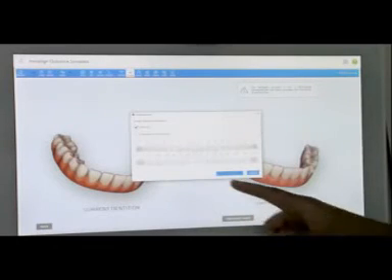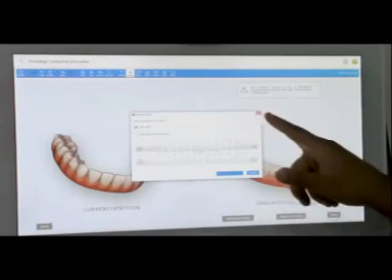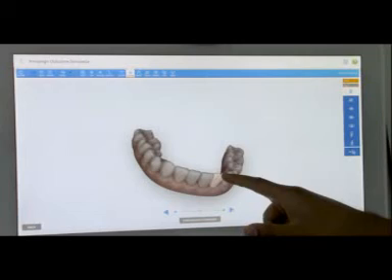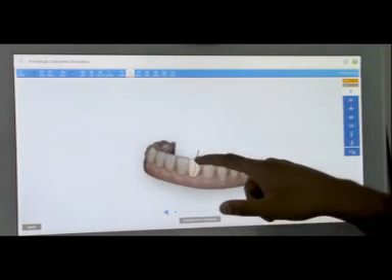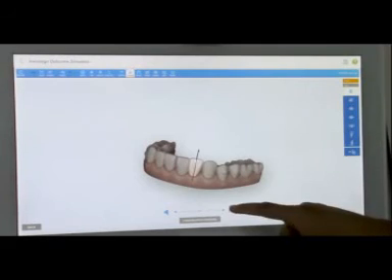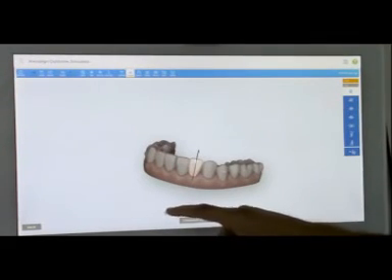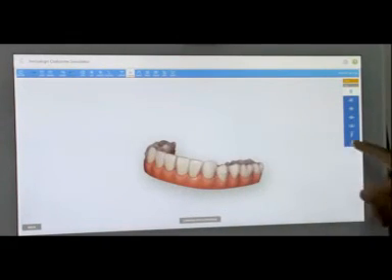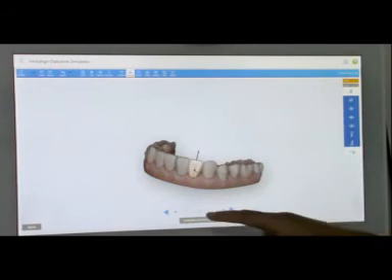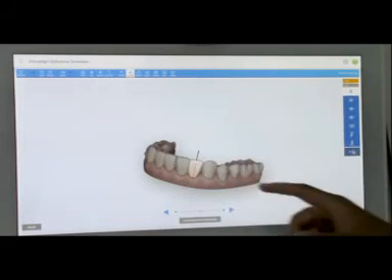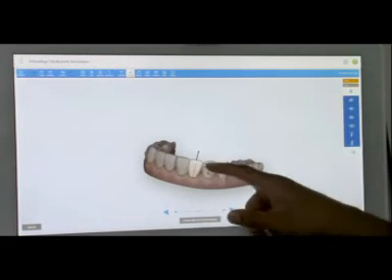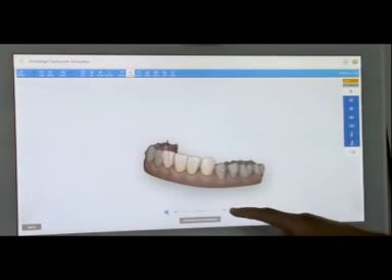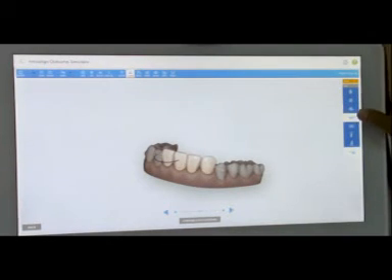Even doctors can do different treatment outcomes if they wanted to. They could adjust the outcomes, so if I wanted more intrusion and extrusion, I can move that around. Yeah, and I could do multiples if I wanted to. But this wouldn't be anything you needed to do, to be honest. Move a group of them together. And then you have different movements.